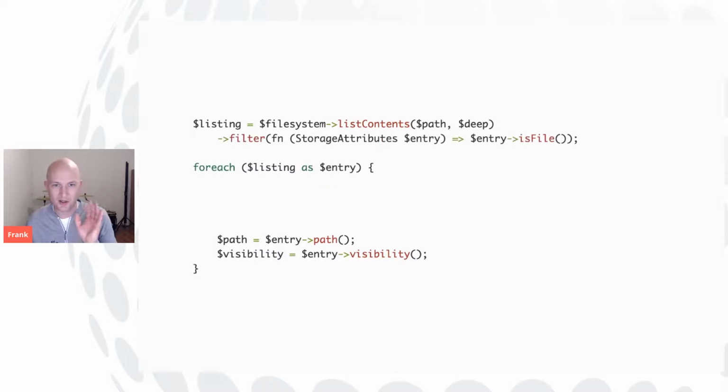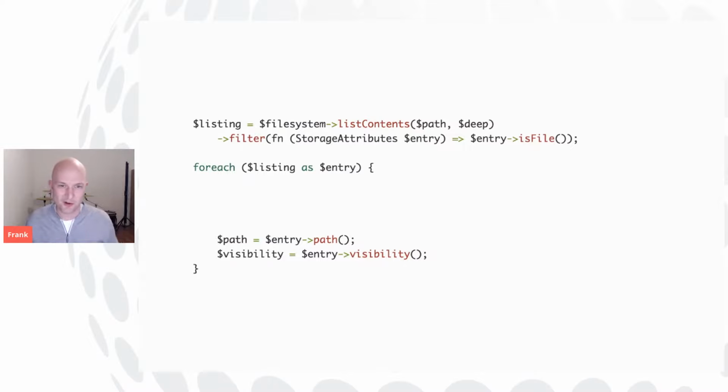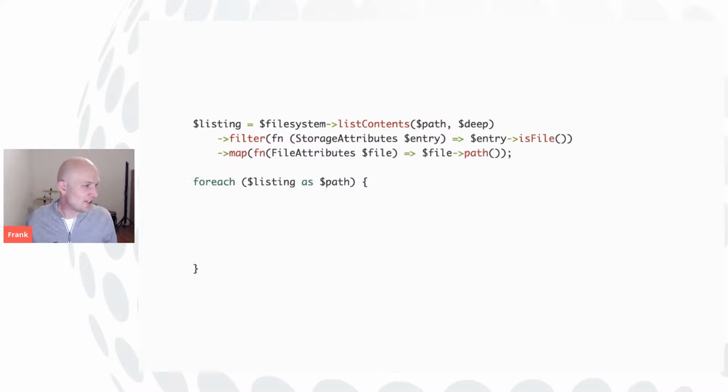So what you can do is, instead of filtering inline in this loop, promote this to a filter. If you have the content listing, you get back an object that's a content listing, and you can use filter in order to get whatever you need. In addition to that, much like Laravel itself, you can also map things. So if you really only need to know the paths of the files, here's an example of how that looks. I think it's a lot neater than the previous iteration, which is just a whole lot of messing around with arrays.